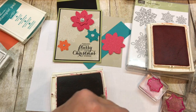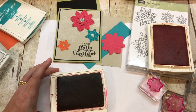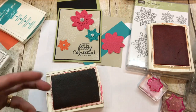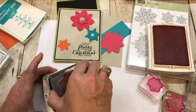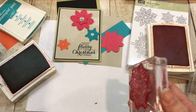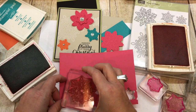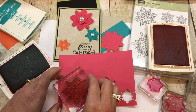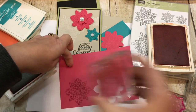Now, when I go to use this, it sometimes can be really juicy. That's why I encourage you not to re-ink tons in there, just enough so that you can really get a good amount of ink on there. If you go a little crazy, sometimes you get too much ink, and then you kind of need to get rid of some of that ink. Let me check and see how this stamps, and then we'll see where we're at.